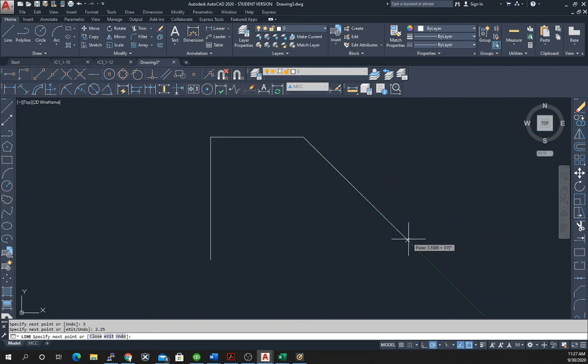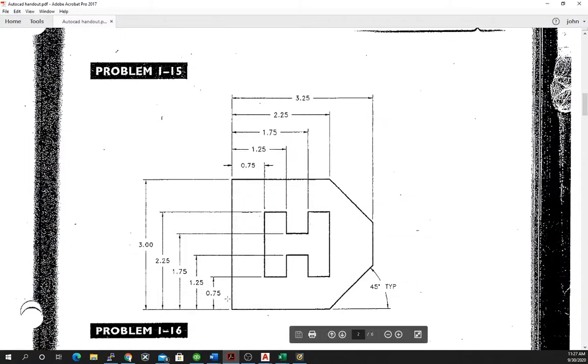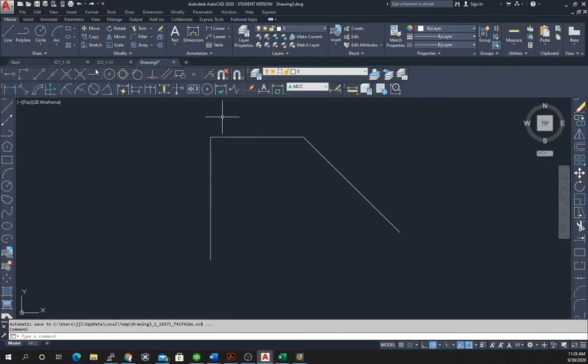So we could just start by drawing a long line like this and hitting escape, and forgetting about it for now, going back to the rest of the drawing, making a line of 2.25 in this positive x direction, and then making another 45-degree line. Let's do that.